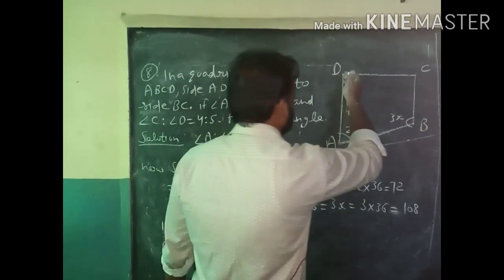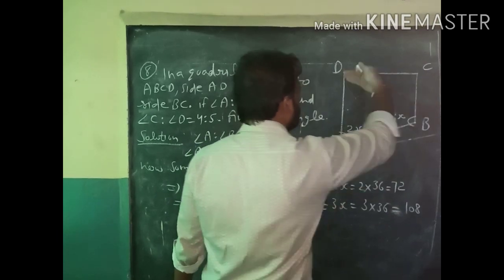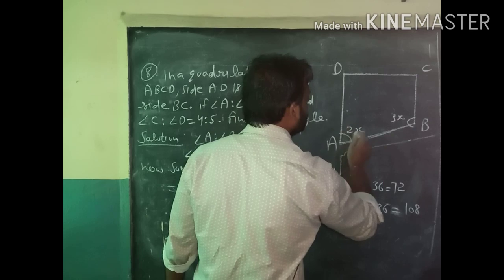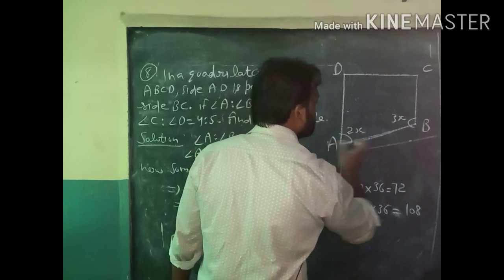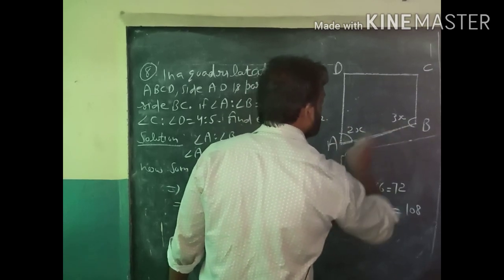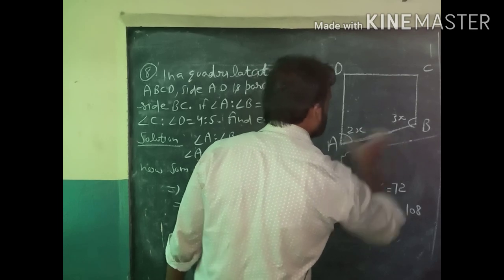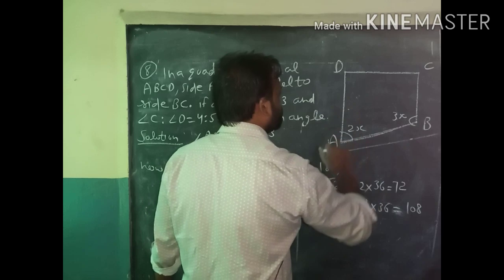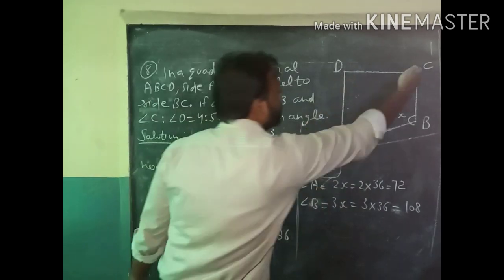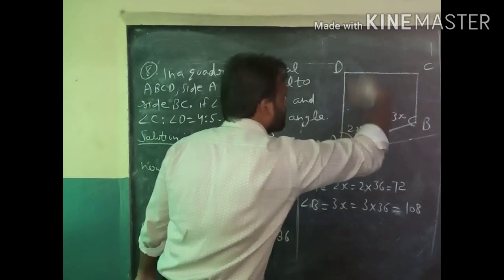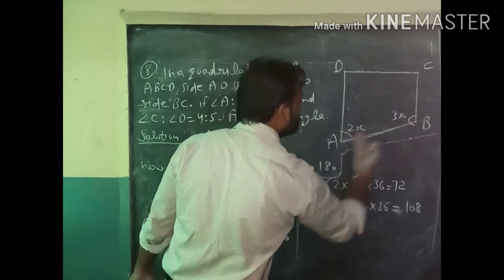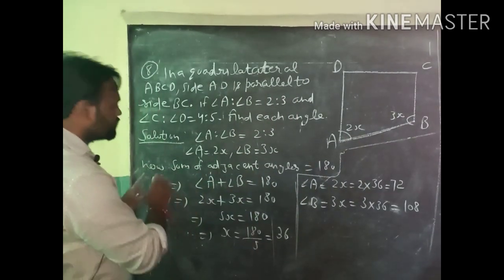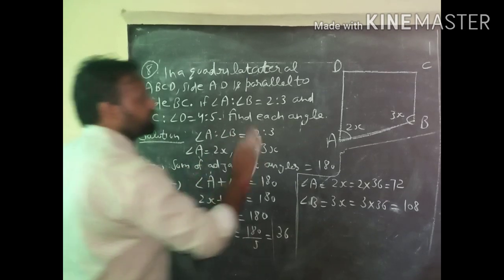Now if two lines are parallel, like this line BC and this line AD, then we can directly add these angles. These angles are called adjacent angles. Of course, these are adjacent angles, but here is one property: if lines AD and BC are parallel, then the sum of these adjacent angles is equal to 180. That is why I had written it here. It is very important.